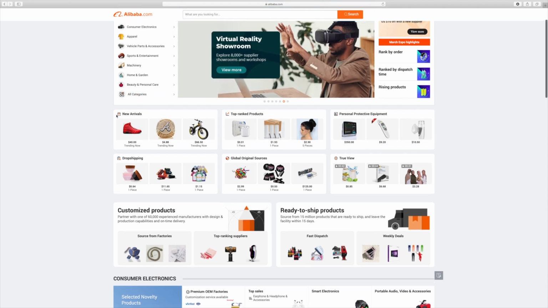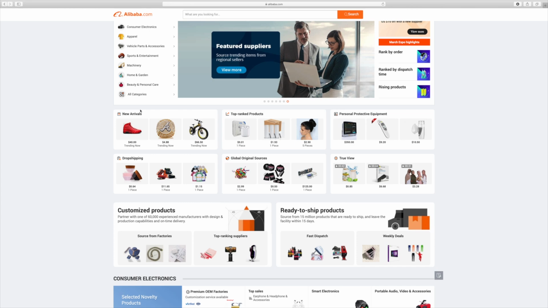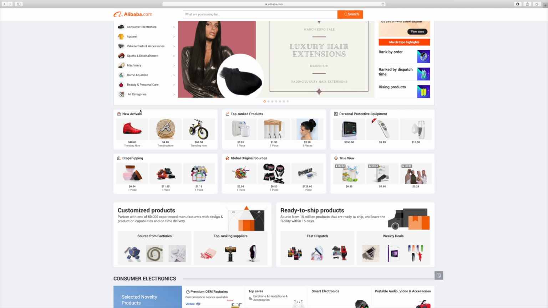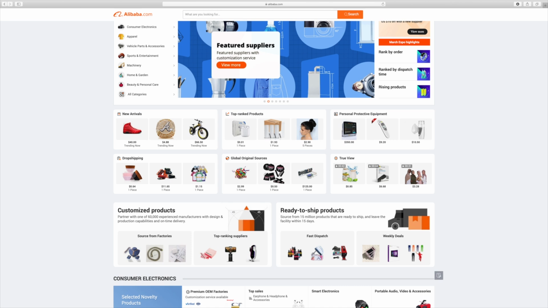Now, the next thing we're going to pay attention to is the new arrivals. So the new arrivals is perfect for people, especially if you do Amazon FBA, then you want to make sure you're on top of the new products that they're releasing. So you can see that the first thing that they're offering is, of course, the replica Jordans. They have championship rings. And then since summer is coming up, they do offer electric bikes.